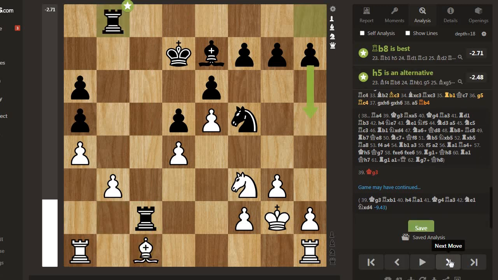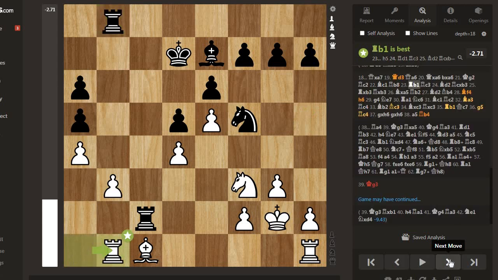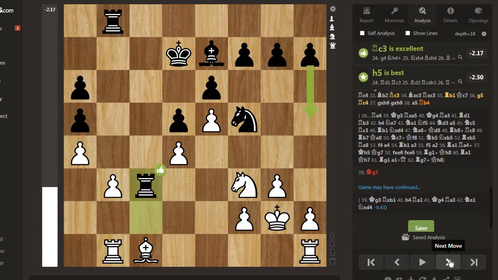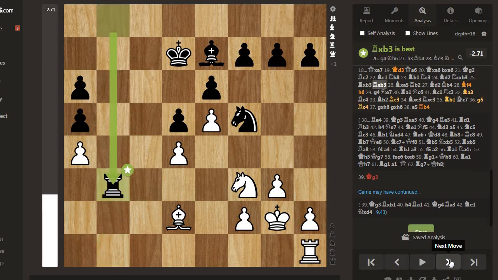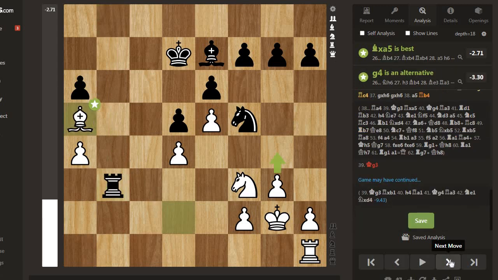Everything is going smoothly. For a long time, white will not even be able to try for activity on the king side. He is being completely outplayed. Now rook b1, rook c3, bishop d2, rook c takes b3, rook takes b3, and bishop takes. After rook takes b3, now bishop takes a5.